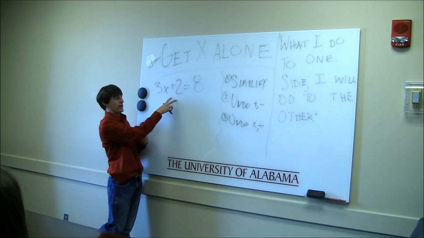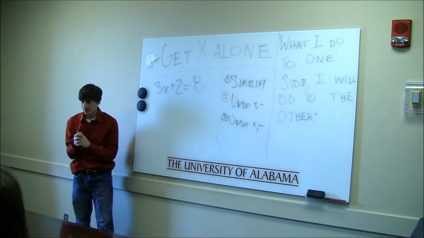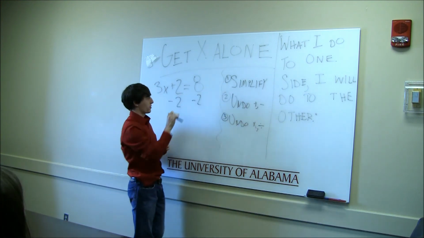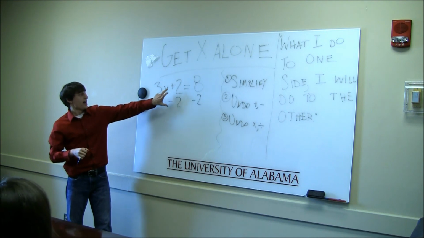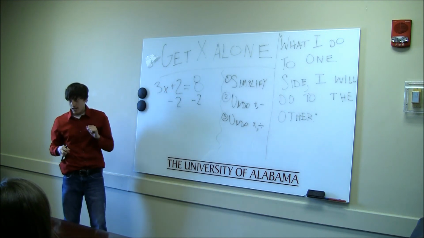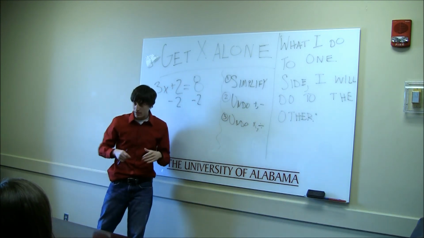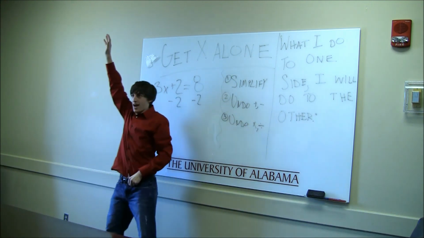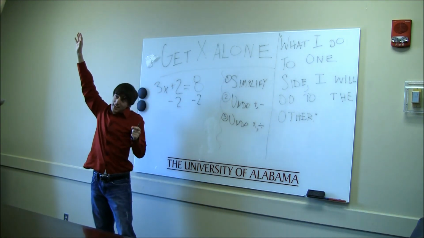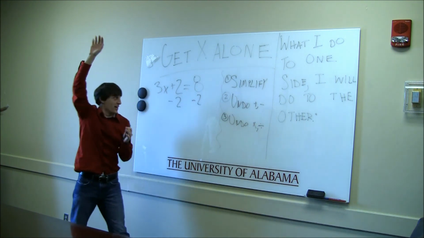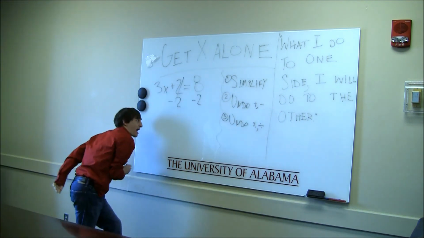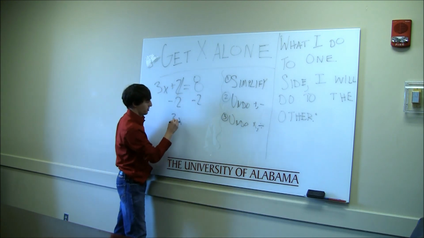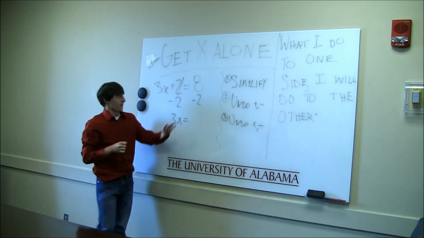Now, since we're adding 2 here, how do we undo that? We subtract 2 from both sides. Lovely! Both sides because of our golden rule, correct? All right, now this plus 2 minus 2. To work this out, I know we know it's both 0, but to add some excitement, I need everyone to stand up real quick. Put your right hand high in the air as far as you can, and on 3 we're going to give a big chop. Ready? 1, 2, 3. Chop! Beautiful, all right? Your 2's chop out, you're just left with 3x. You can go ahead and sit down.